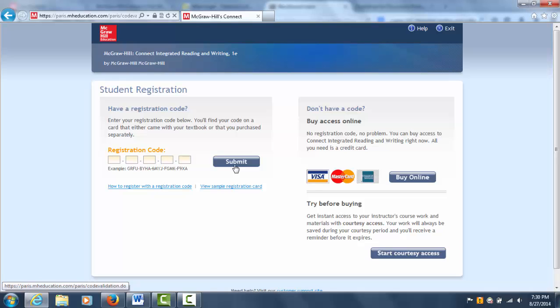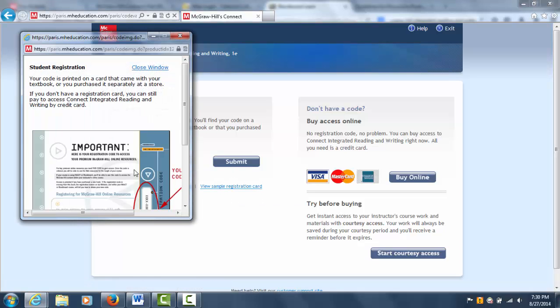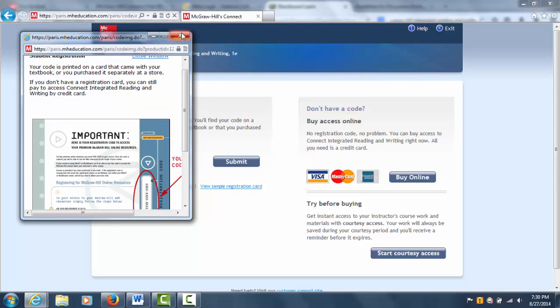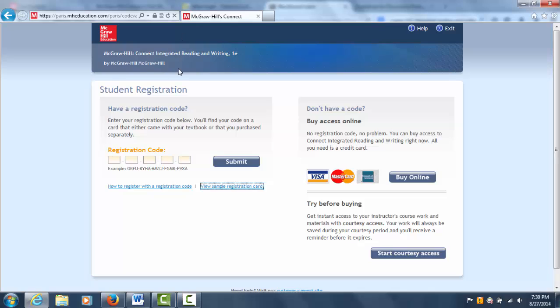They also give you a sample registration card in terms of how that would look, but it's more or less the one I showed you. That's what my other students are using. Following that, you'd just type in additional information, which is really straightforward. You should be able to just type in your email address and so on.